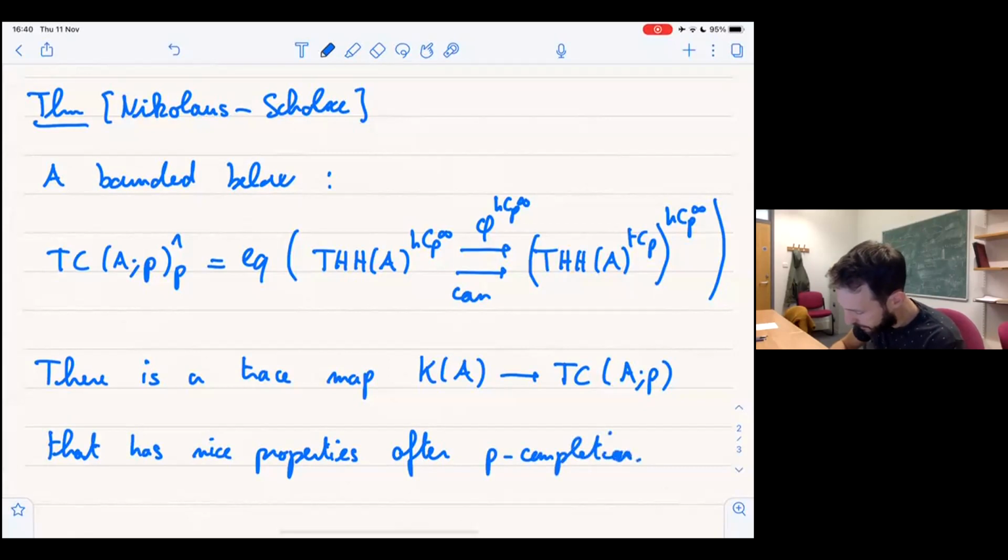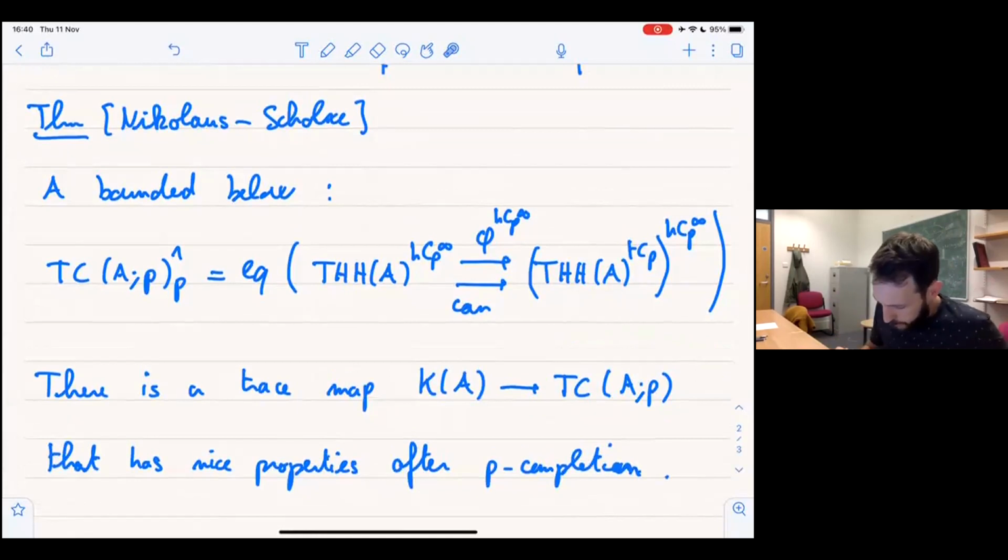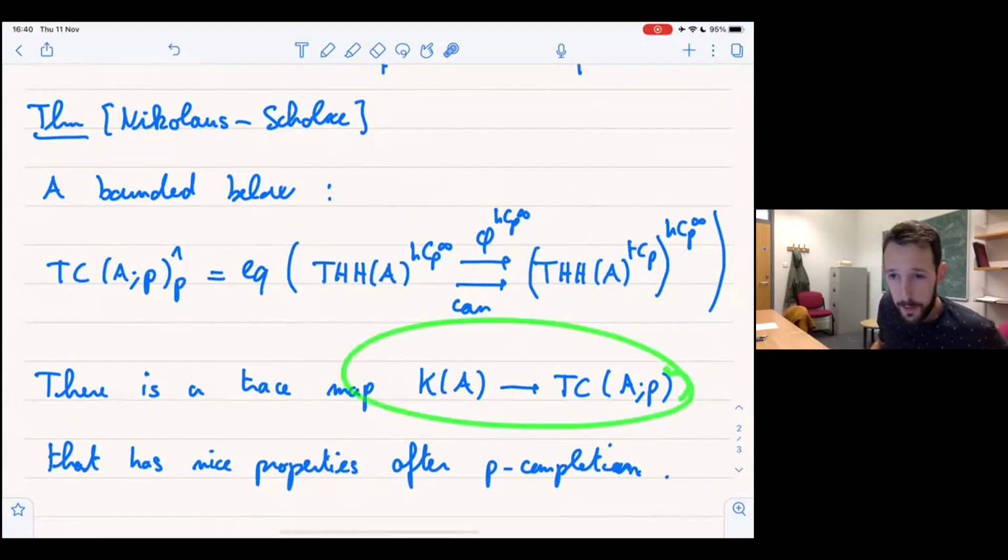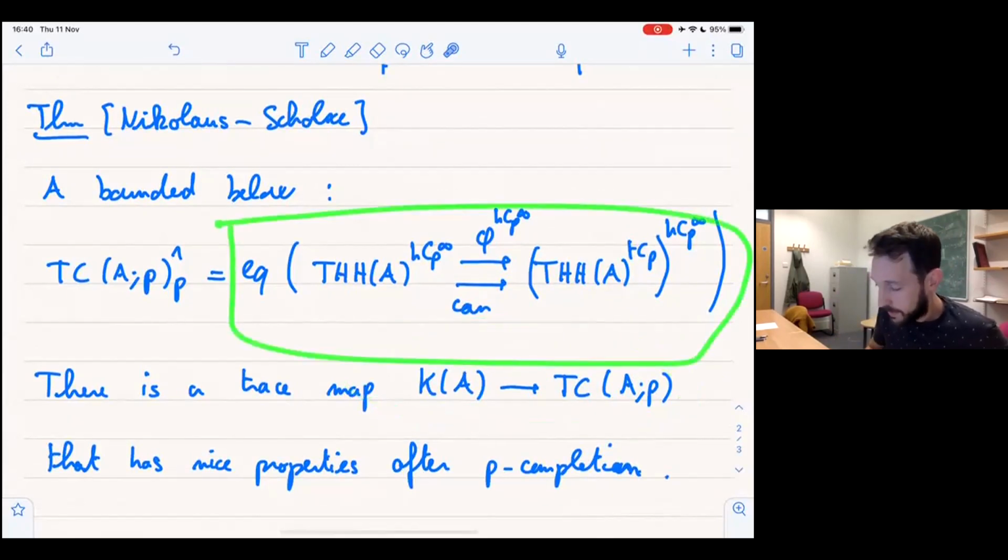And there are lots of calculations about K theory that leverage the fact that you can compute TC and the fact that this map is nice. Nice means, for example, the fiber is nil invariant, and you can do lots of calculations. Okay, so this was my 10 minutes crash course on TC. But the important thing is it tells about K theory, and there is a nice equalizer that you can use for computing.